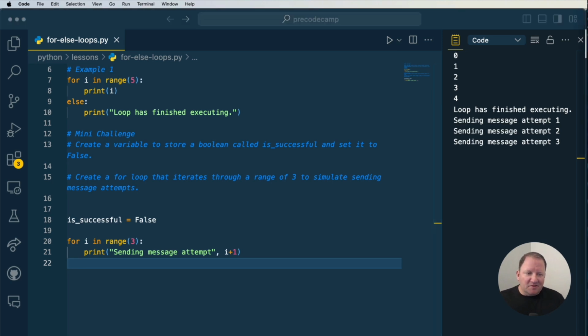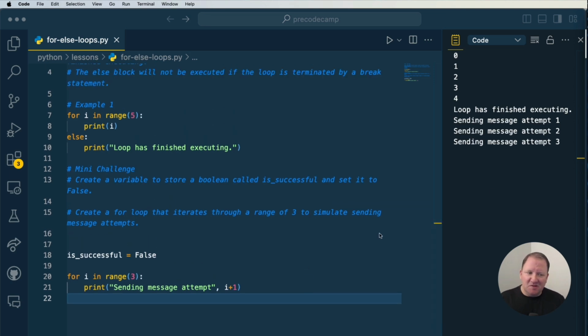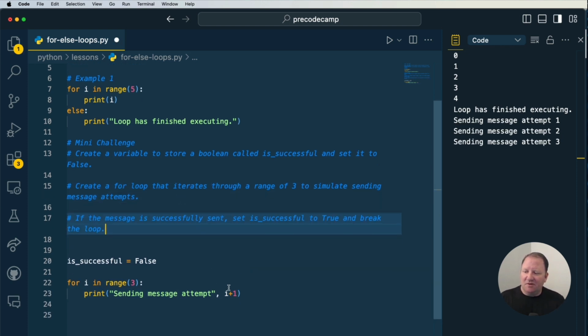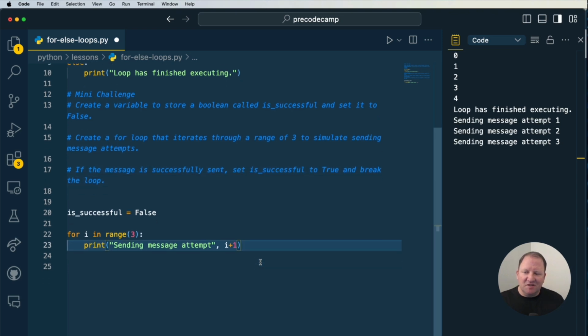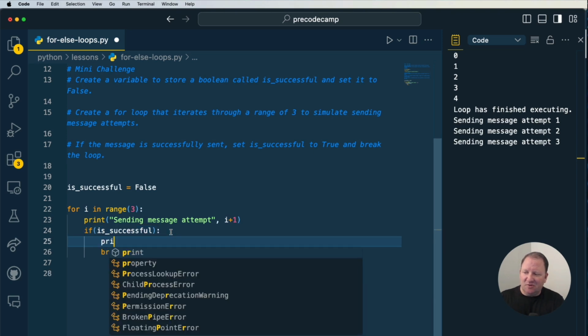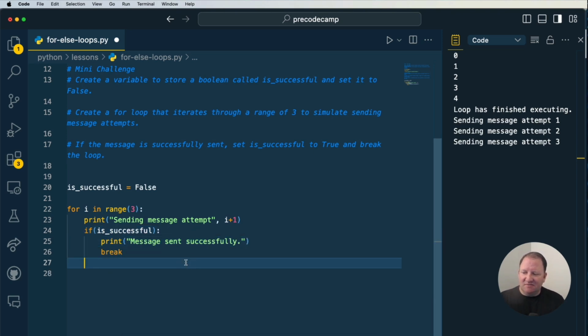All right, perfect. So what I would like us to do next is put an if statement in here, because we can do an if statement, by the way, and we can say if the message is successful, go ahead and break out of the loop. So let's go ahead and put this up here, and let's code this one along together because we haven't introduced the break yet. So we can say something like this. We can say if, and then is successful. We do want to put a break, but before we do the break, we want to print that it is successful. So print message sent successfully.